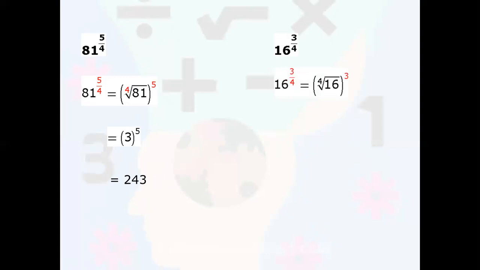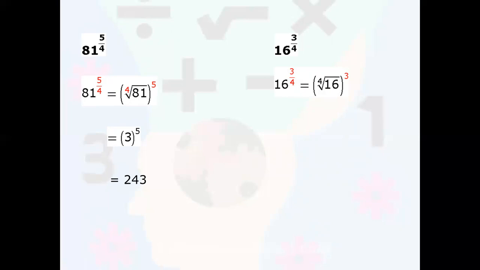Okay, so the question is 16 to the 3/4 power. Now again, the numerator doesn't have 1, right? So that means we have to rewrite the question. Just think that there's a 1 here, okay? And write the question first. Put the root, the denominator becomes the index, put the number inside, that's the radical, okay? And then close the parenthesis. Then don't forget the numerator. So you write it as an exponent for the whole number. That's all, just one extra step.